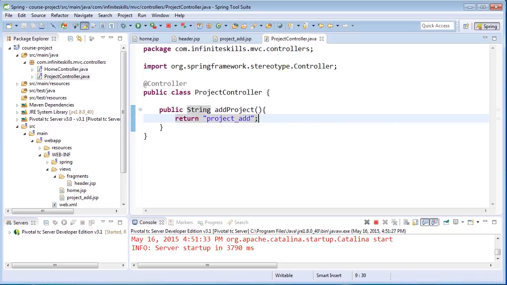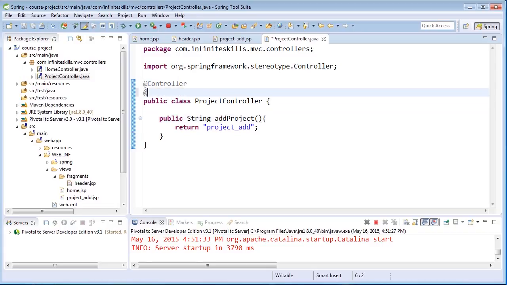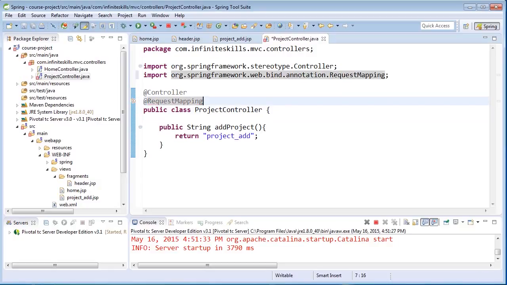And there we have our controller set up with our method, and these method names that we're going to use for request handling can be very flexible. They can be anything you would like, and you also find the arguments that you provide to these methods are also very flexible. We'll get into that at a later point in time. Now what we're going to do is add the request mapping annotation to our project controller class. So here we're at the class level. And I'm going to import that request mapping annotation by hitting Control-Shift and then O.